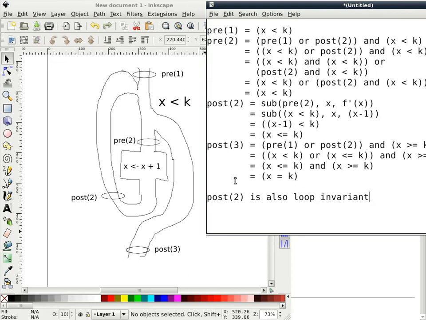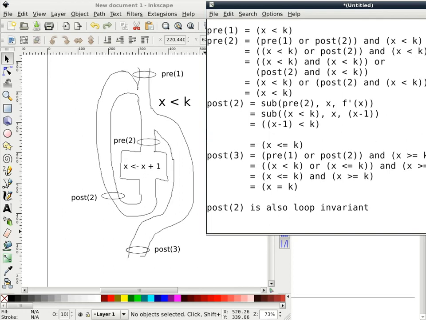All right. But loops are not easy to figure out because of the merge. In post2, when we have the third line, x minus 1 is less than k, why does it automatically become less than or equal to k? Because I said that we make an assumption that x is an integer. If x is an integer, let me just add one more step. That should make it more complete.